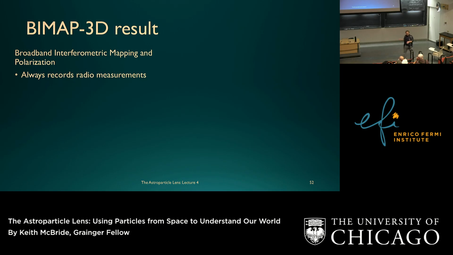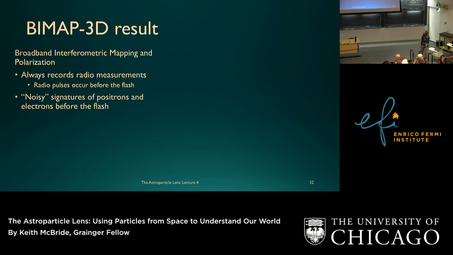So basically the idea is it's always measuring the radio polarization of what it's looking at, these pairs of antennas. But once there's a lightning flash, it now has that radio measurement before the flash, and therefore can see what happens just before lightning occurs. So this is novel. This is not something that had really ever been done before, where you can measure the radio pulse just before the lightning flash.